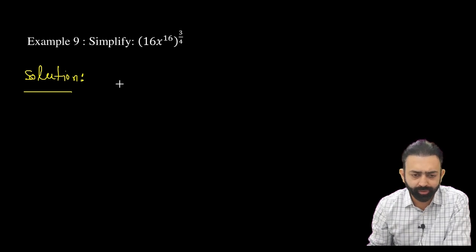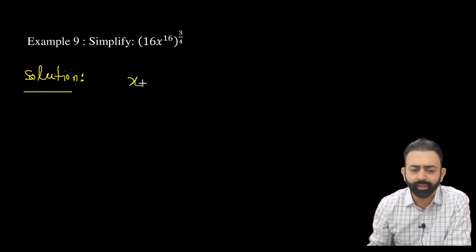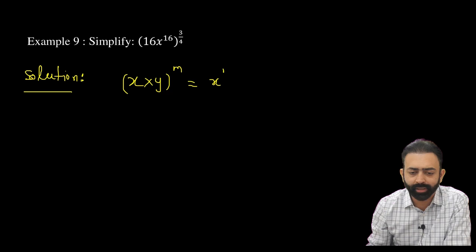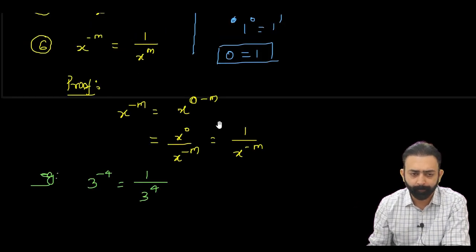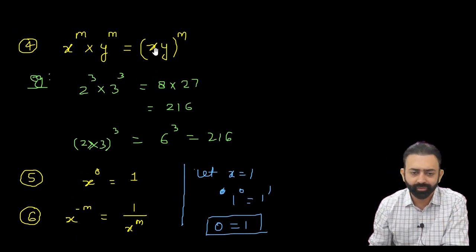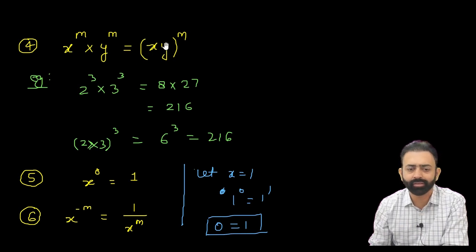There is another law which I forgot, that you may note down: if x and y are raised to power m, yes, this we have done, I didn't forget. I will apply this law. So I can write this as x raised to power m into y raised to power m. Remember we have done this here. Here we have applied the law in reverse, right? We have been given a question of this type, where there is a single exponent and two different numbers inside the bracket. So I can separate these exponents and write them as a multiplication.